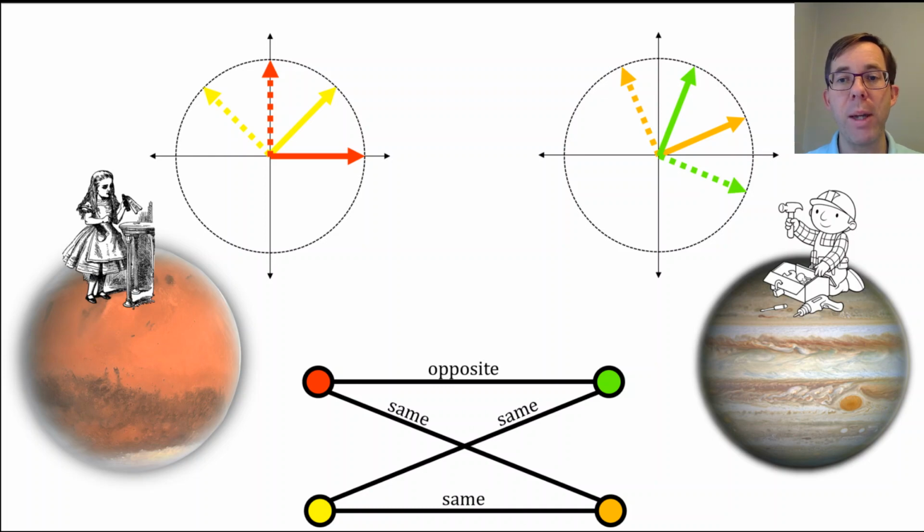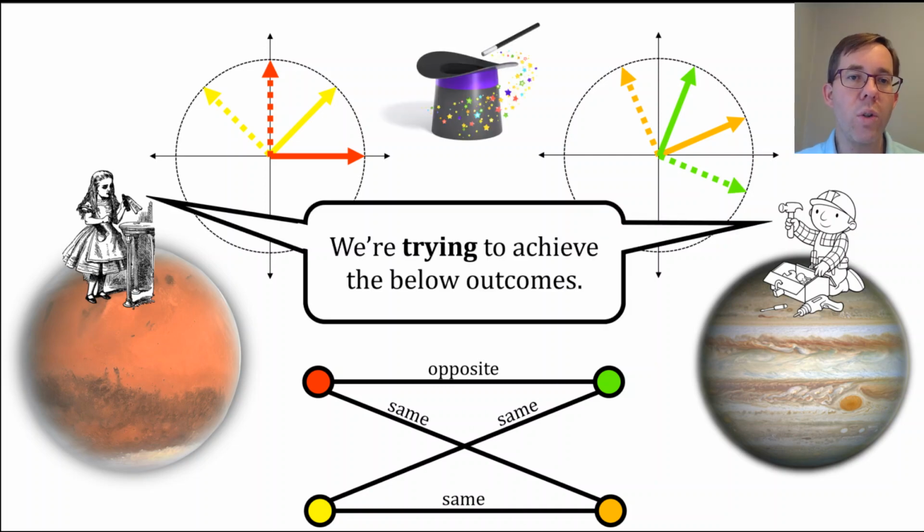And for Alice and Bob's magic trick, they're basically going to claim that they're trying to do exactly what's shown on the bipartite graph. Okay, it's not exactly clear what I mean yet, so I'm going to add more detail in a second. Bob and Alice, for their magic trick, are going to be outputting either solid or dotted, and they're going to be trying to achieve either the same outcome or the opposite outcome in accordance with the bipartite graph there at the bottom. Okay, so it's still maybe not quite clear what I mean, so let me say some more.